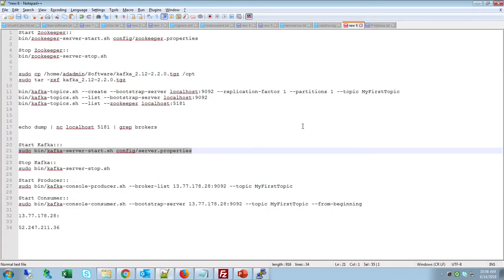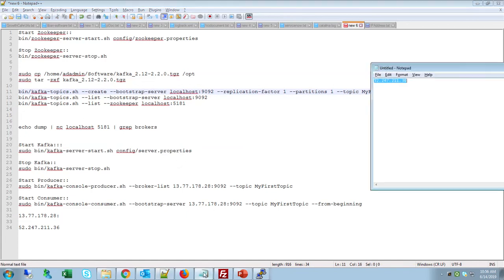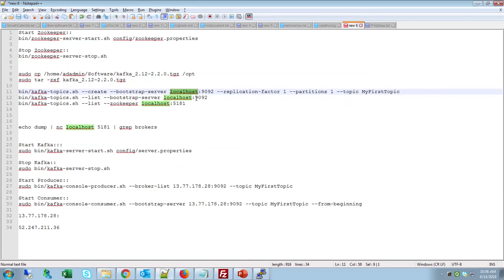To create a topic, we will use this command. Let me change my IP. Here you can see that I am using this IP address. So this is my command: kafka-topics.sh --create --bootstrap-server, then your Kafka machine's IP address and its port.